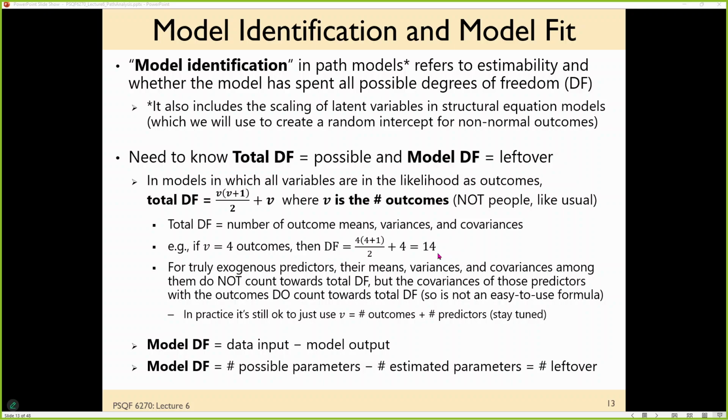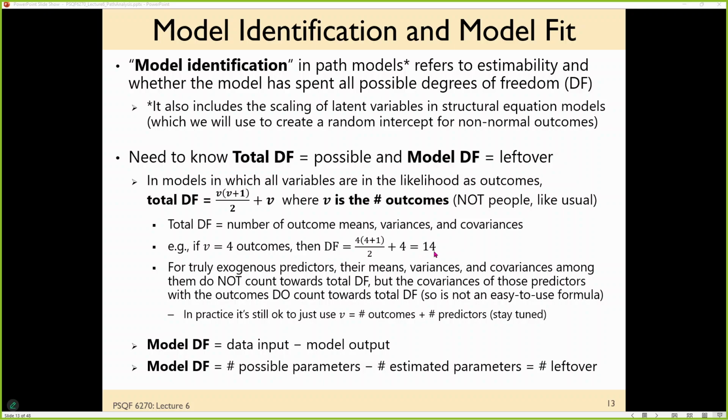What happens if I spend 14 and I had 14, so there's 0 left over? What is the word for that? I'll take saturated. Okay. There's another one though. Just identified. Yep. Just identified, meaning you just got there, but don't try anymore. That's the one that I would recommend for most path models, because then you know model fit is perfect. There's no question that your model has recreated the relationships between your variables because you put in every possible relationship that there is. Then you can focus on how strong those relationships are and what they mean.